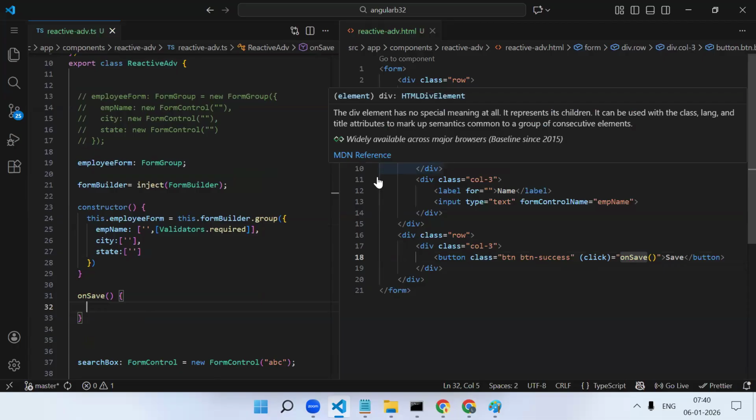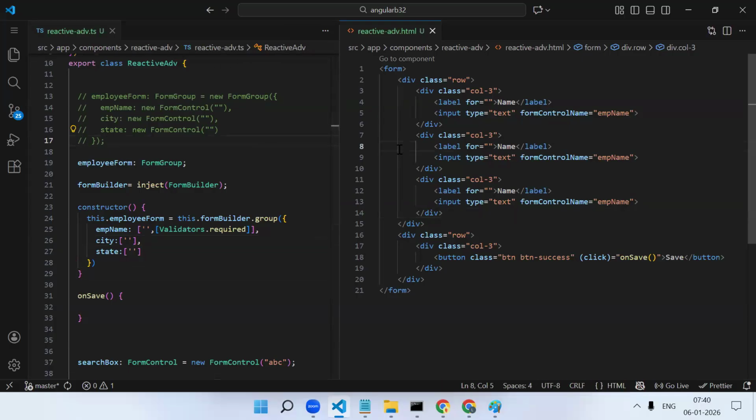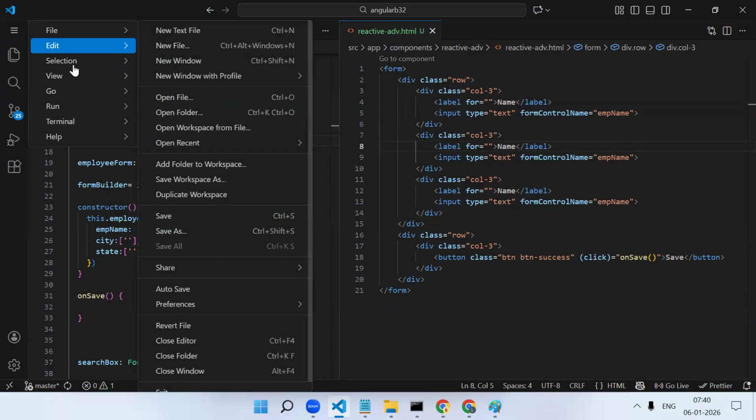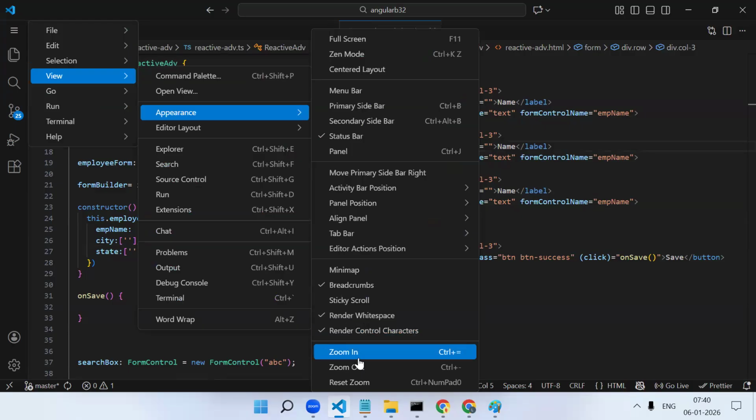Yes, Suresh, employeeForm.value. Can you expand the editor, please? Which one? The VS Code editor. This side window I have opened. The font is showing very small. Okay, minimize. Here, go to View, Appearance, and here you can see zoom in, zoom out.